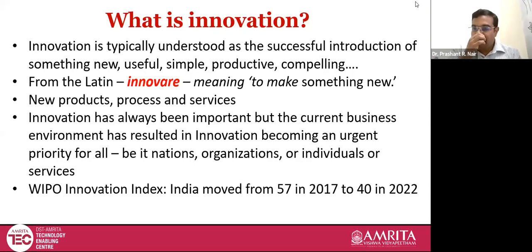And as mentioned, today the country is marching forward in the innovation journey. In the last five years, there is something called the WIPO Innovation Index, which measures the innovation capability or maturity of a country. In the last 5 years, we are seeing India leapfrogging in these rankings. I think we were around 80 seven or eight years back. Now we jumped to 57 in 2017, and we have moved to 40 in 2022. And in 2023, I'm very sure we will go further ahead. The plan is that India should be in the top 25 within the next couple of years. That is the plan of the policymakers. So innovation has become a compelling need. Everybody needs to innovate.